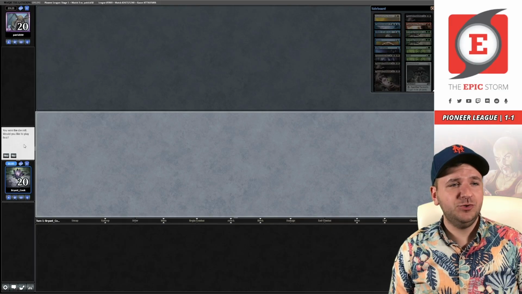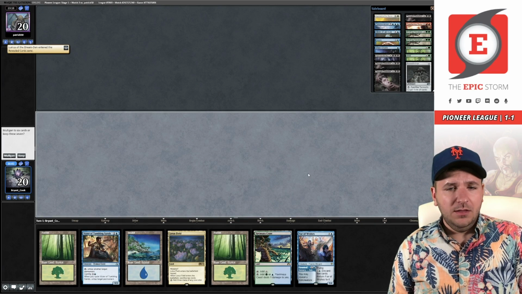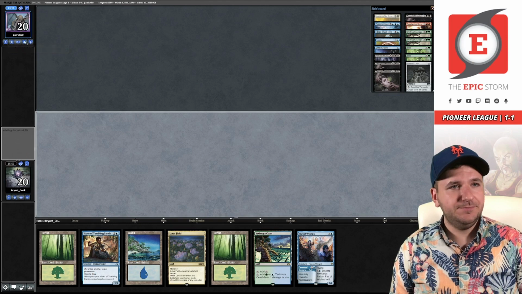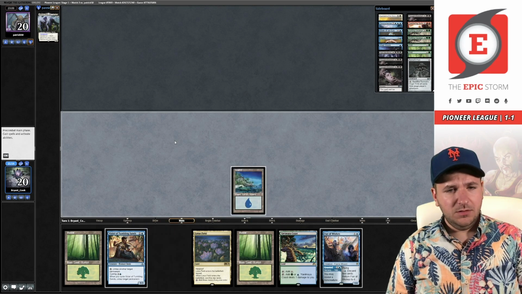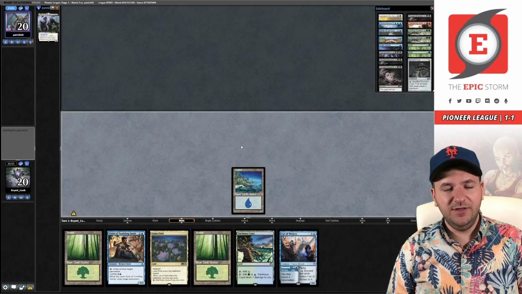All right, game number 2, and we're on the play. Sure, we do not mulligan 2 lands Lotus Field. All right. Lead on the island, I suppose. I don't think it really matters that much. We're going to play out Fae of Wishes on turn 2 as a blocker, that's for sure.